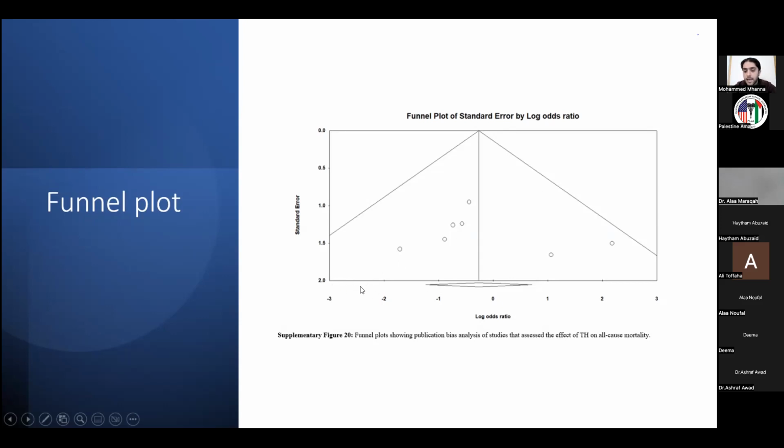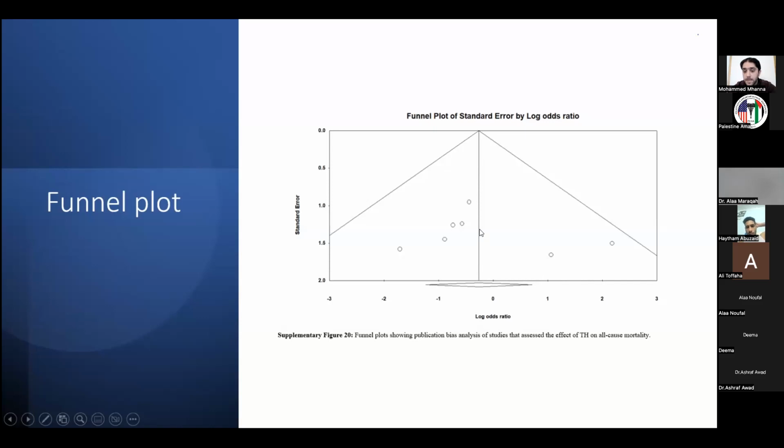The x-axis is the mean effect size, and the y-axis is the study size or its variance. By doing this, large studies, big studies, studies with big weight in your meta-analysis, as we discussed, will usually be distributed in the upper part of this graph, and they will be around the mean effect.